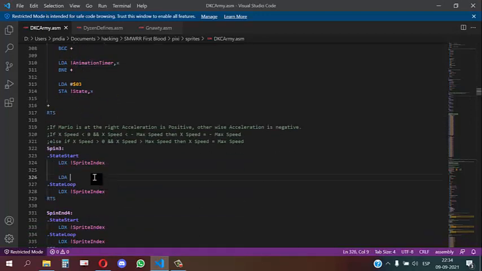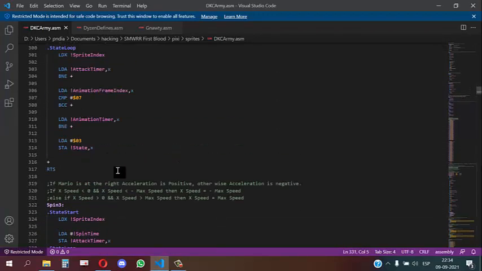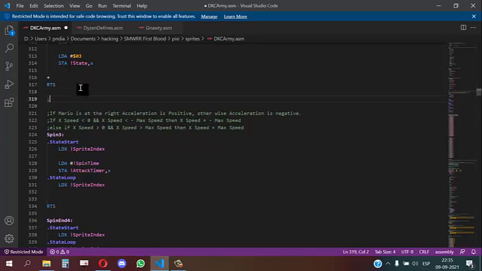Now the spin getting speed should work. And I should do the same here. Attack timer equals, and now if the attack timer is not 0, I skip. If the attack timer ends, then I should go to the spin end.